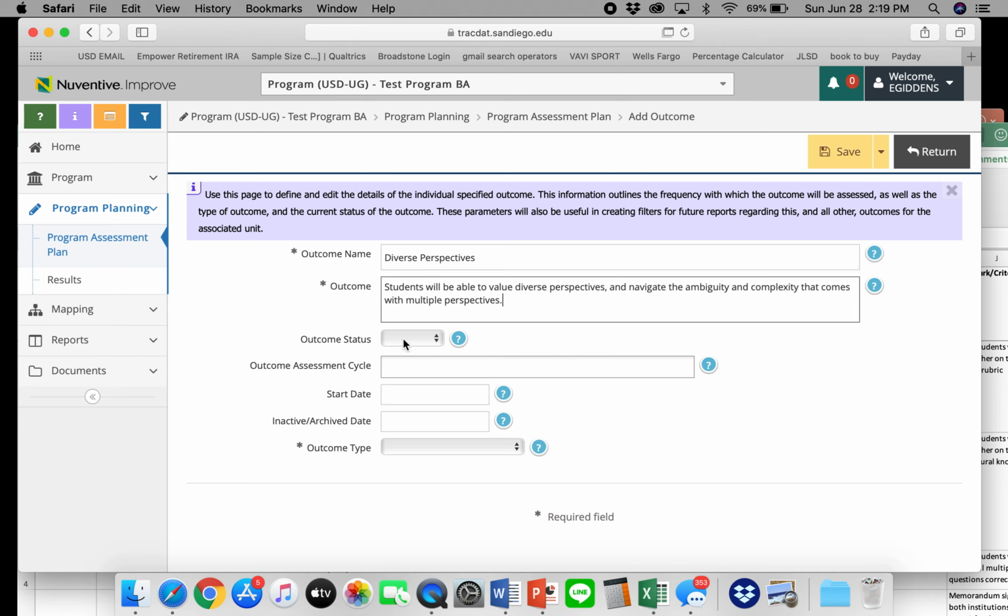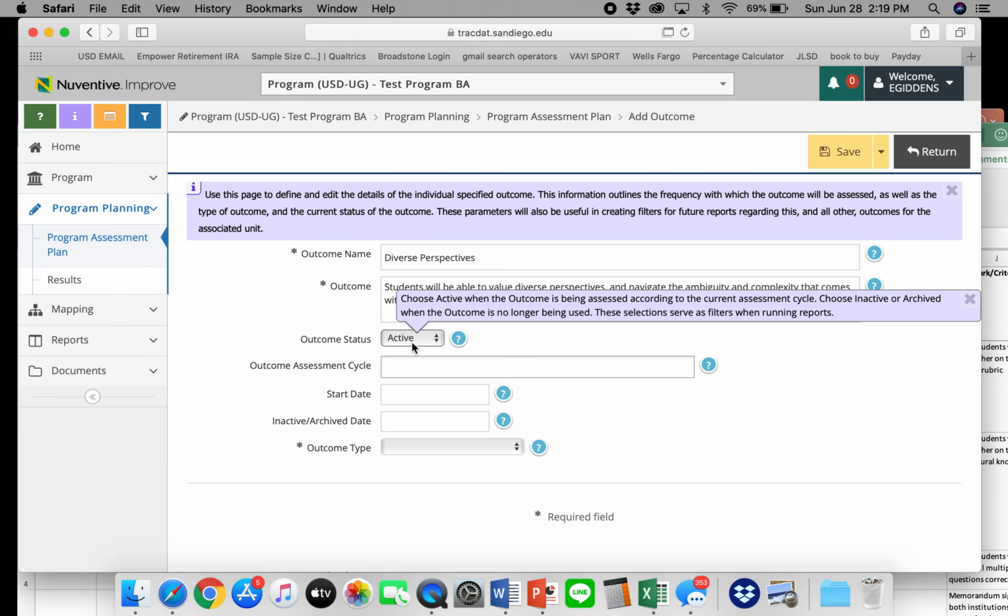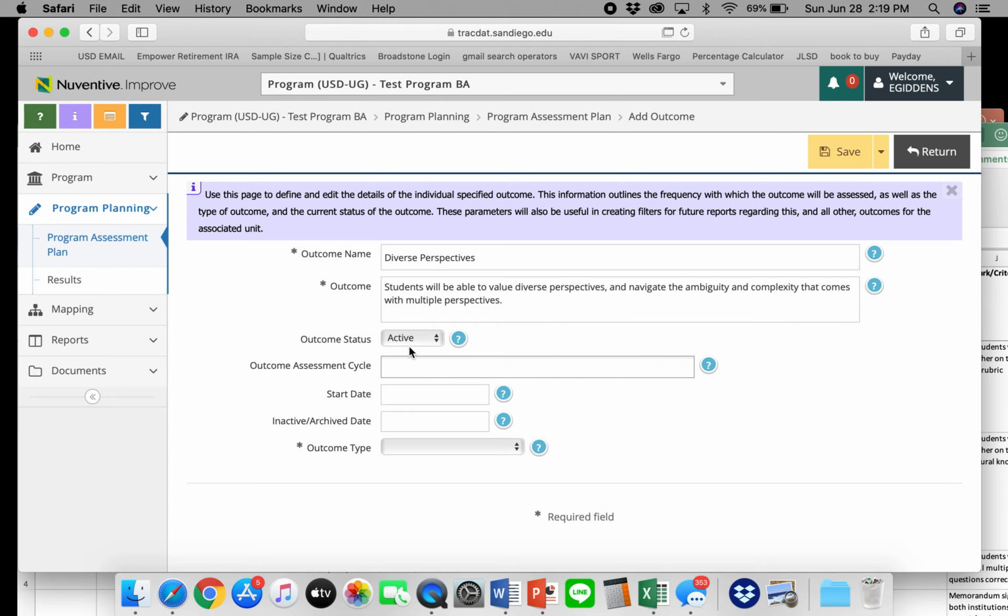Outcome status is active. The difference between active, archive, and inactive is that active goals are goals that you're measuring for currently in this particular year. Inactive goals may be something that you might be measuring at a different time or a different year. And archived outcomes are outcomes that you're no longer utilizing anymore. I would probably keep things as active and then maybe move things to archived at some point if you no longer are utilizing it. But if you want to use the inactive feature, you can do that as well. That would just need to be adjusted by year. It's helpful for running reports if you are interested in that though.